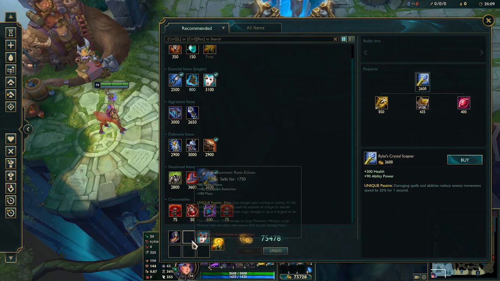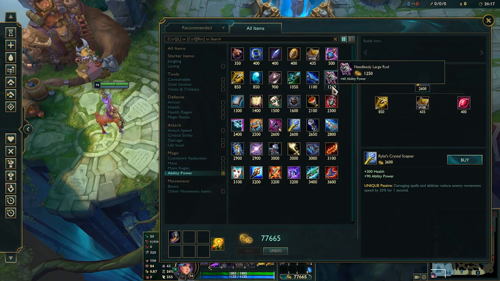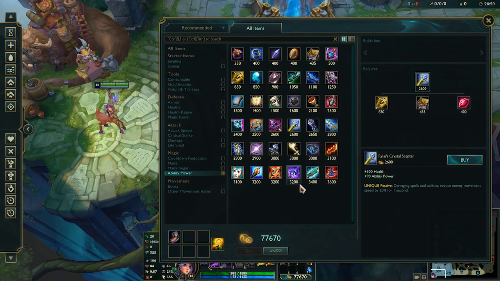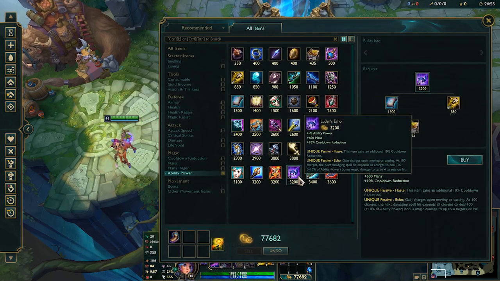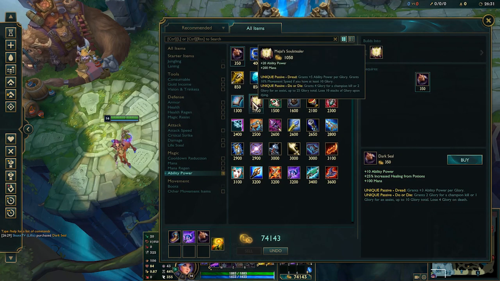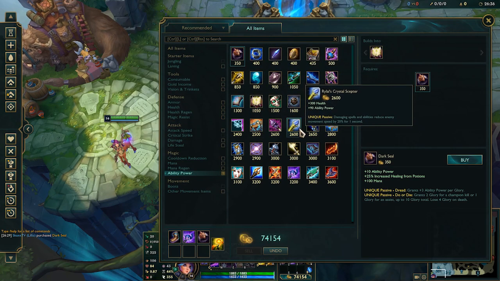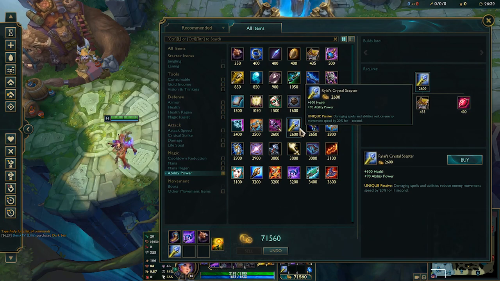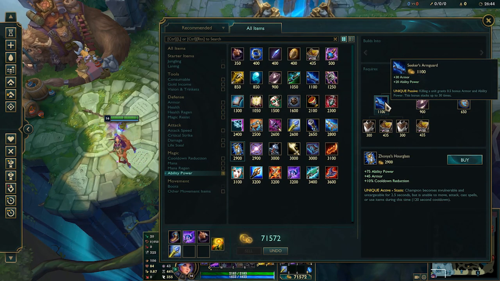Now, in lane, truthfully, you can touch on a bunch of things. You can even go Rod of Ages, but truthfully, you would definitely want to start Luden's, and you can go after that and then Magi's, and maybe hopefully get the full Mejai's stacks, depending on what you need. Rylai's Crystal Scepter would also be a very good second item if you're going against like any AD assassins in the mid lane.